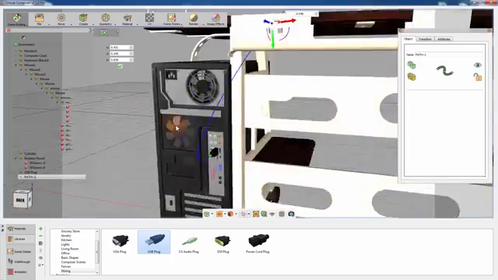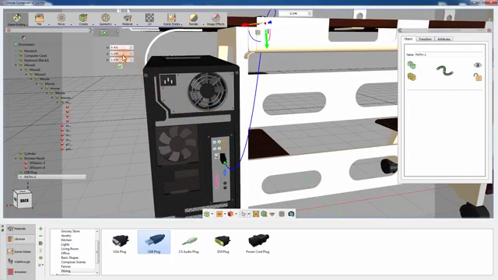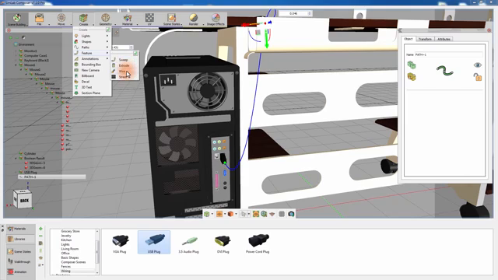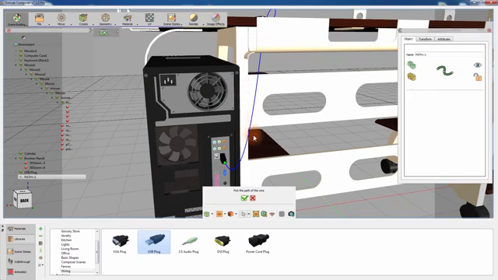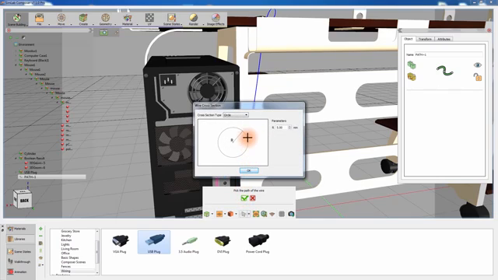Once you're satisfied with the shape of the path, go to the Create menu and under Features, select Wire. Select the path you have just created and click on the green mark. In the Wire Creation window, you can select the type of wire you are about to create based on the shape of its section. You can choose from a circular shape, a rectangle, or a fillet rectangle. Set the radius for the circle and click OK.